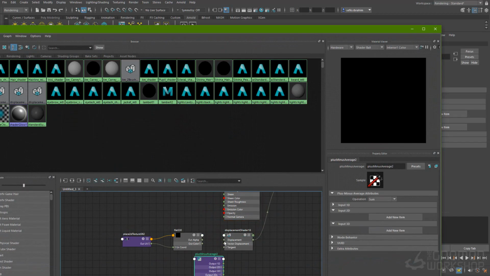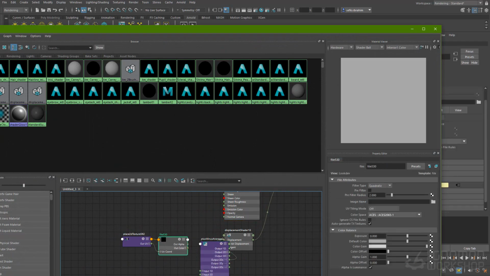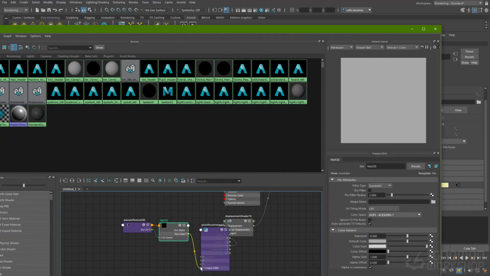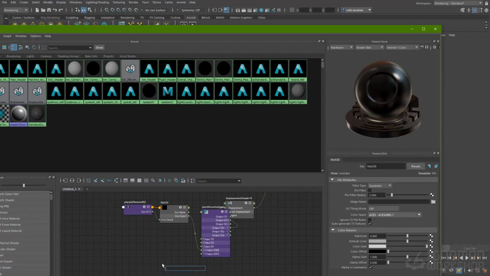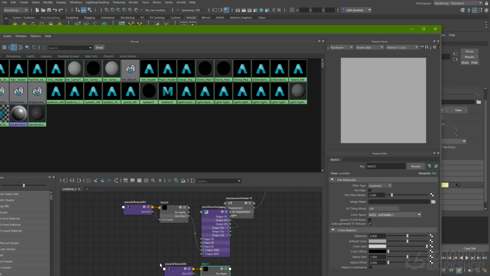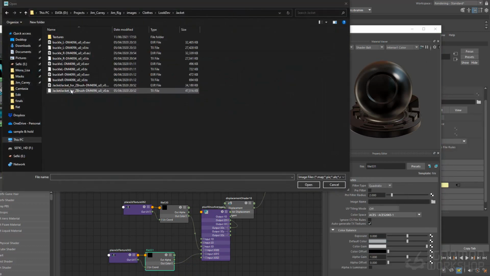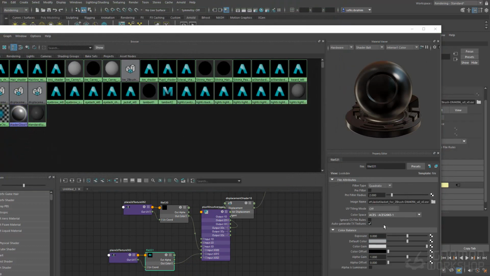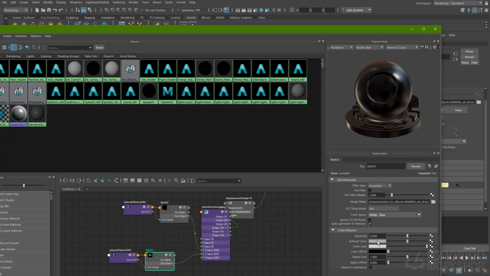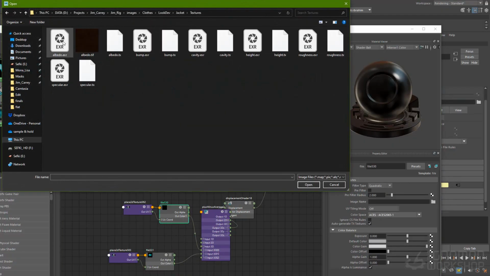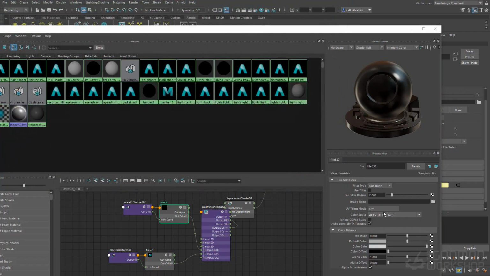So I've just added a plus minus average node, and I've connected that into the displacement attribute there. And I've got a file node, and I'm putting it to the input 1, and I'm going to connect another file node and put it to the input 2. So one of them is going to be my ZBrush displacement, so that's what I'm going to add in here.